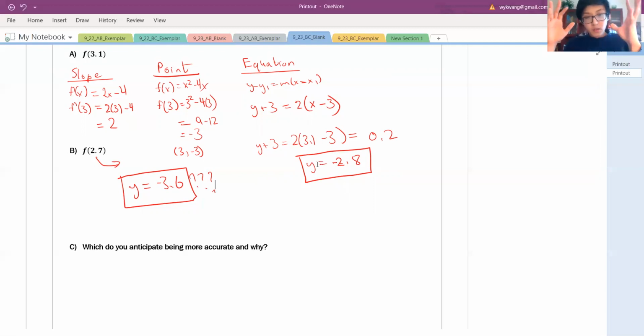Yeah. So it's going to be 3.1 minus 3 first, right? Because you're doing the thing in the parentheses first. Oh yeah. So that's going to be 0.1, and then you multiply that by 2. So it's going to be 0.2. Oh, I thought we were doing the distributive property. You could do that actually. It'd be 2 times 3.1 is 6.2, and then minus 2 times 3, which is 6. So it'd be 6.2 minus 6. So that'd also be 0.2. So that does also work. But yeah, just don't forget to do the stuff in the parentheses first. I think that's what makes it easiest.